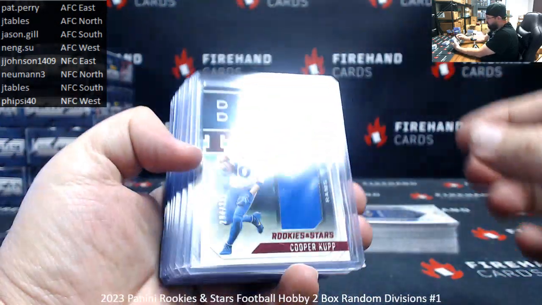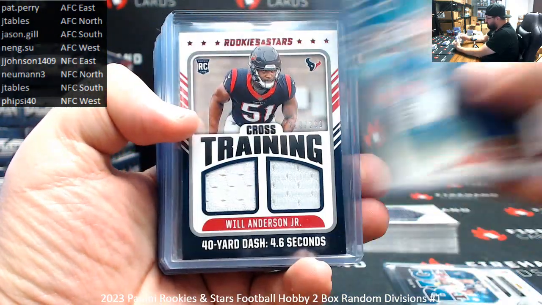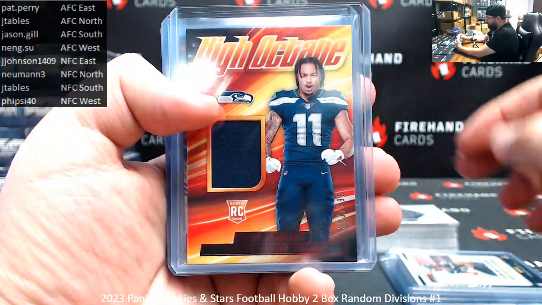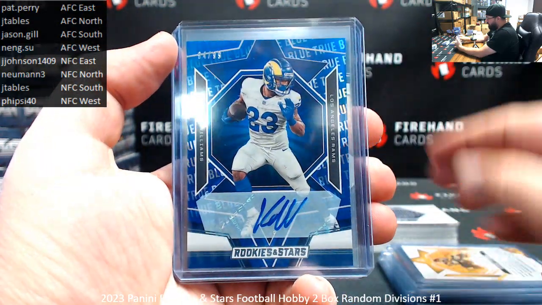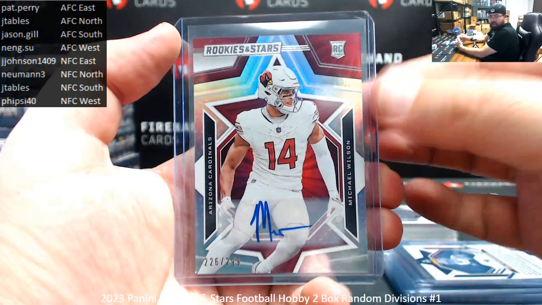Nice. All right, base jerseys, number /399: Big Time, Cooper Kupp, Jahmyr Gibbs, Will Anderson Jr., Jaxon Smith-Njigba, Jaxon Smith-Njigba again, Flowers and Beckham. Autographed hits, number /199, George Pickens. Number /99, Kyren Williams. Rookie autos /299, Luke Schoonmaker and Michael Wilson. All right, that'll do it for this one.